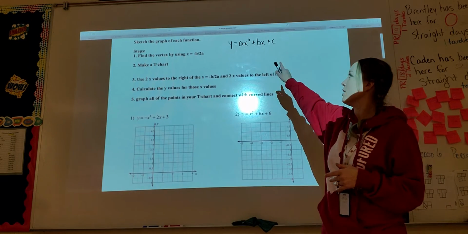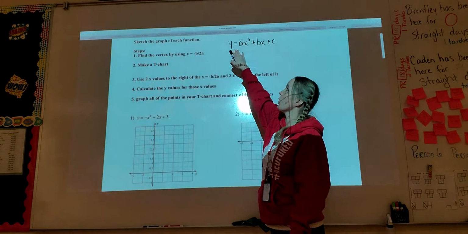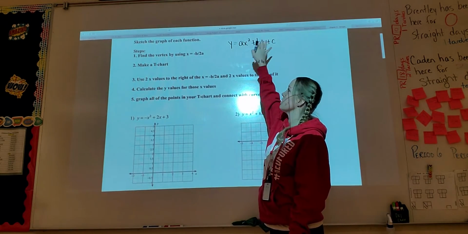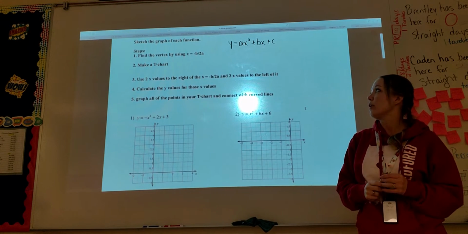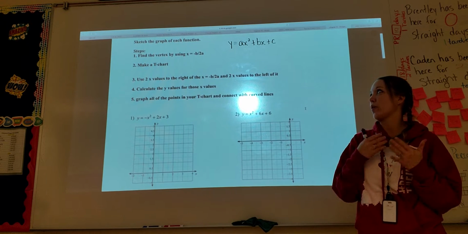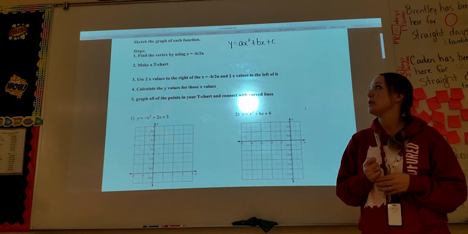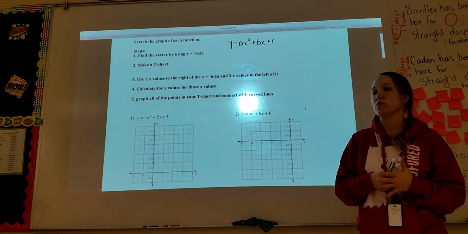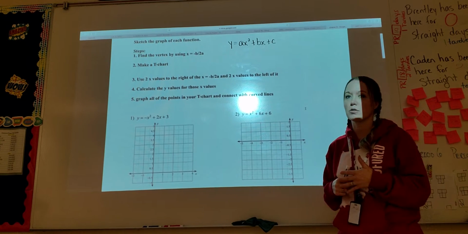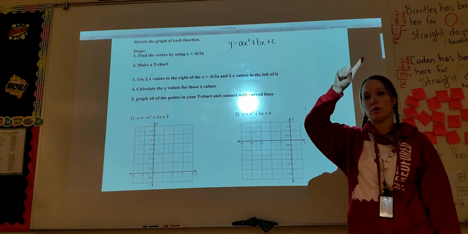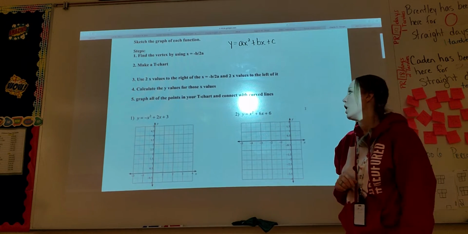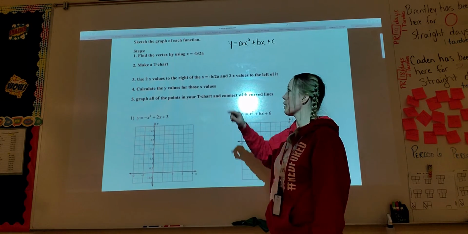We're going to need to know these because we're going to be referencing these coefficients, a, b, and c, within graphing. So the very first thing when we go to graph these functions, it says to find the vertex. Remember, the vertex is that minimum or maximum point where the graph kind of peaks, either at the top or at the bottom there. So we're going to find that first.